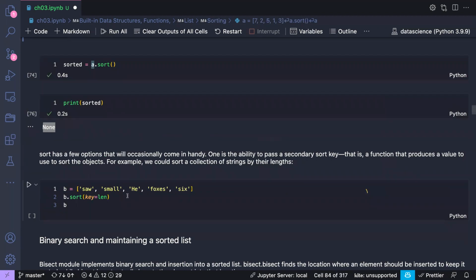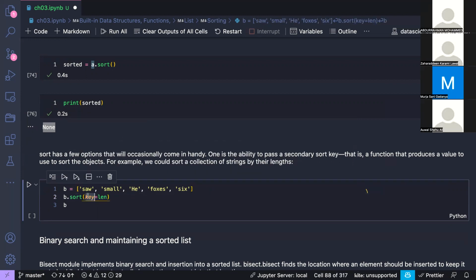Okay, so if we understand what in place means, sort will actually have a key parameter that you can sort based on. So here you can see we said key is len, the length. So I have items here. I have small, he, she, right? What is the length of this? It is 3. What is the length of this? It is 5. What is the length of this? 2. What is the length of this? 5.